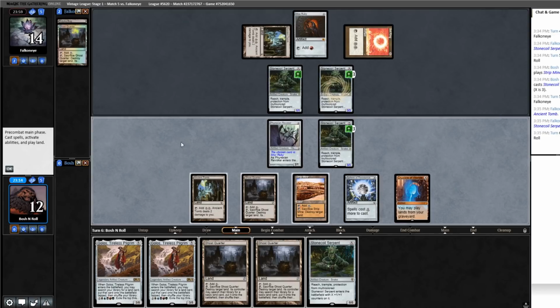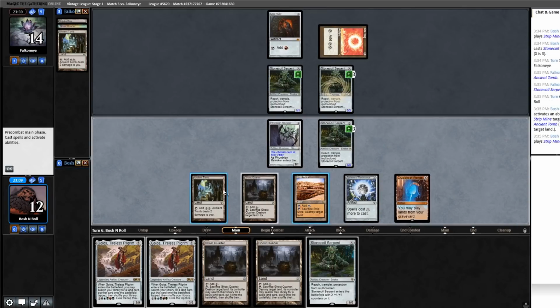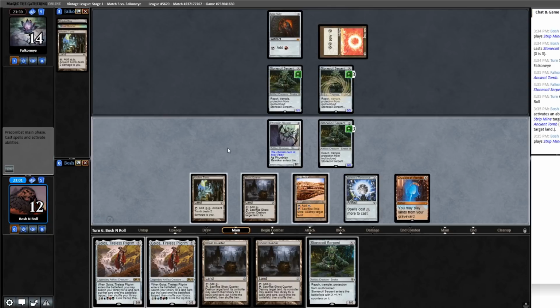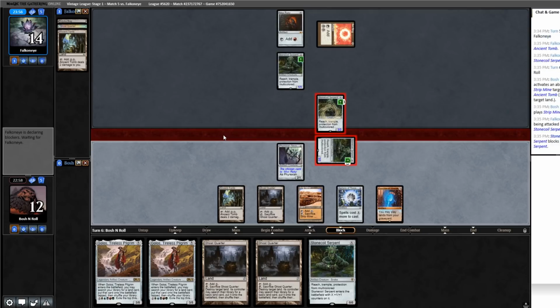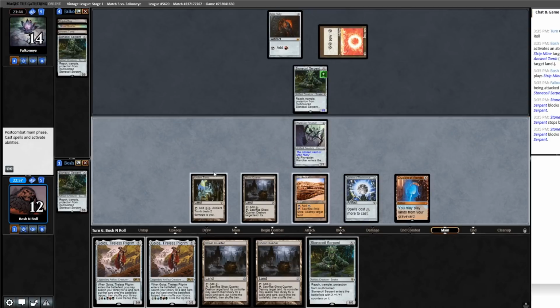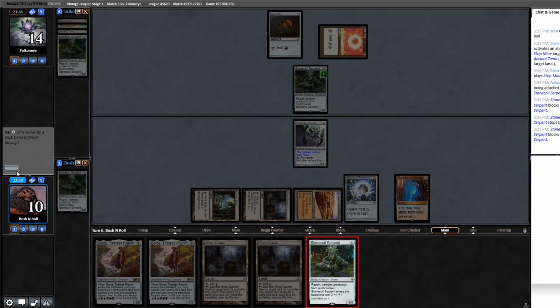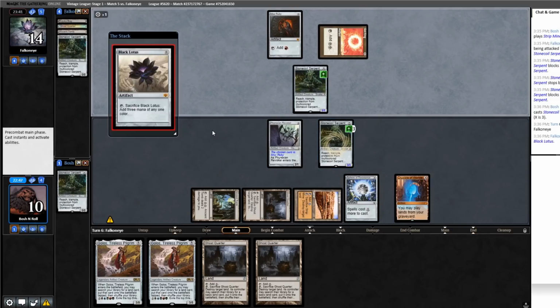So I could go bigger, but I think stripping them is more important. Make sure they never end up ahead of me. I can play another, or I could attack for 3 and then play a 3. Thinking about it. Tough call. Yep, deal. Yeah, I think stripping them is more important than having a slightly bigger Serpent.